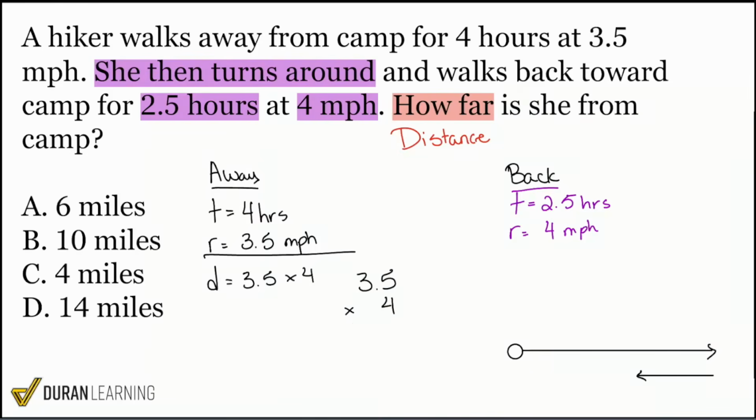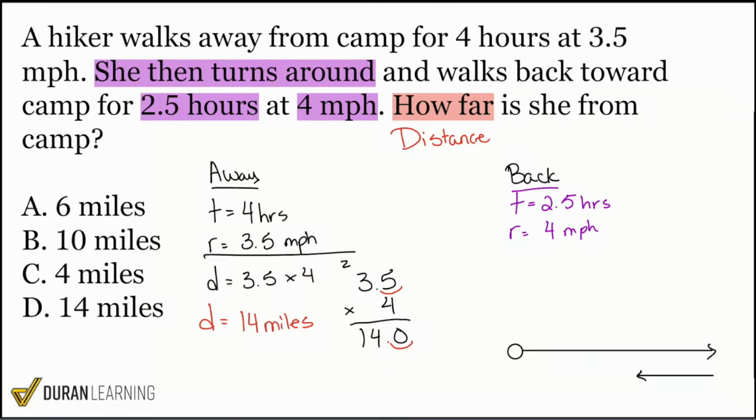3.5 multiplied by 4. 5 times 4 gives us 20, and we'll carry that 2. 3 times 4 is 12. Carry the 2. That'll give us 14. And don't forget, when we're dealing with decimals, we bring the decimals back at the end when we multiply. So instead of being 140, we'll bring one decimal back, and that'll be 14. So here we have distance equals 14 miles.